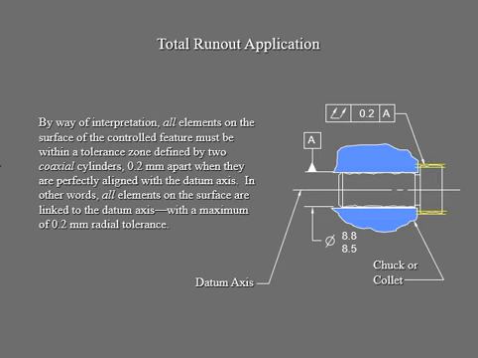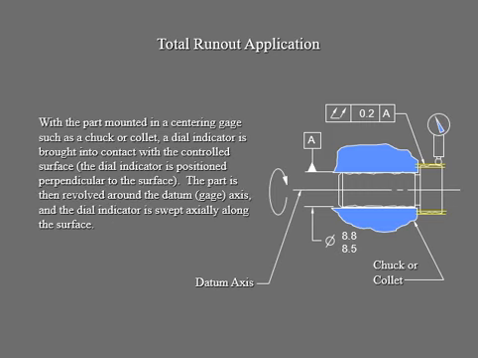Okay, all right. Now let's get into it. Oh yeah, I forgot to show you the size of that is 8.5 to 8.8, and then the tolerance zone is 0.2. Now we're going to gauge it. We use a dial indicator, put it on, and bring it into contact with this surface, and then you measure. The part is going to revolve, of course, around.